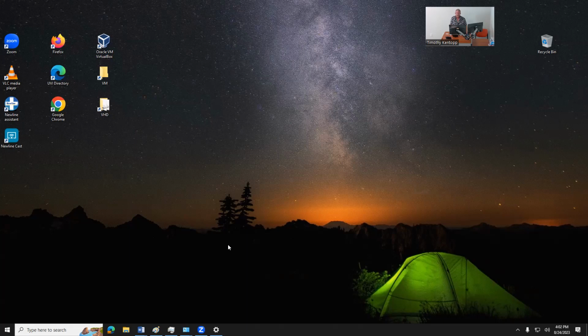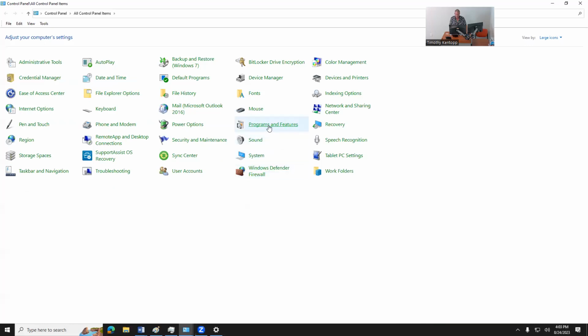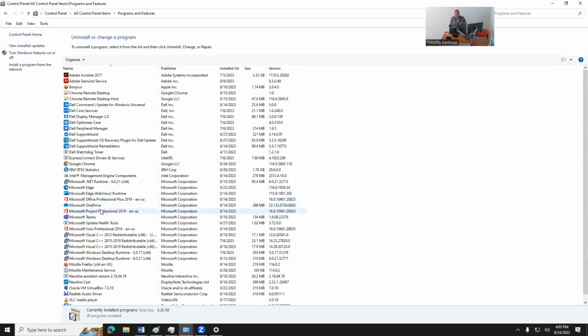You may recall at the end of our session on Tuesday, if I go into my control panel and I look at programs and features, what I should see now is Oracle VirtualBox 7.0, or 7.0.10.